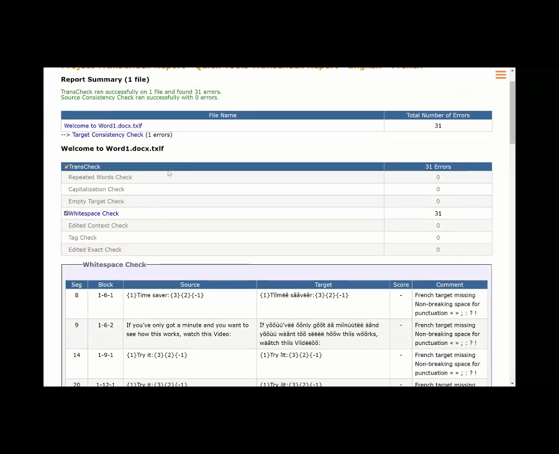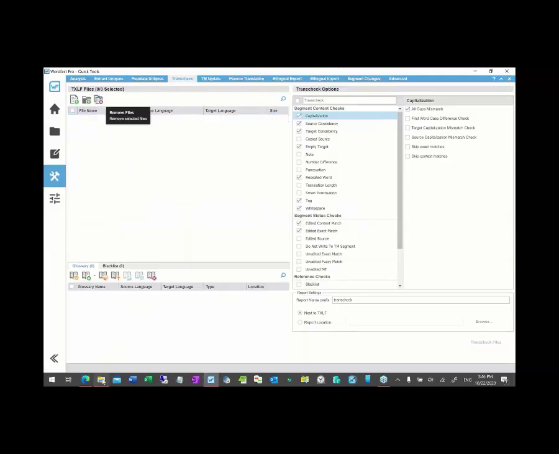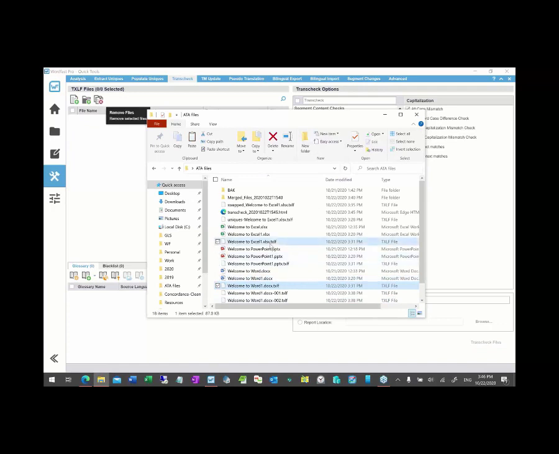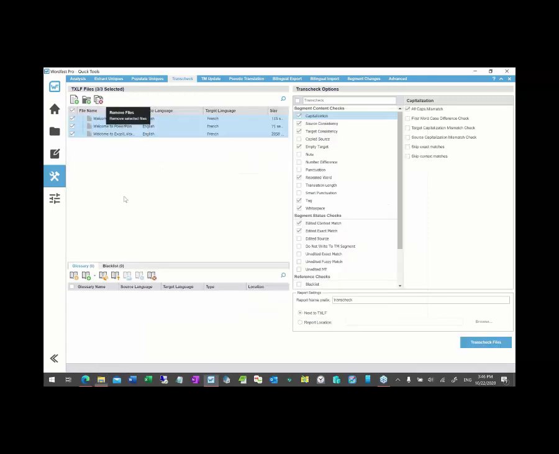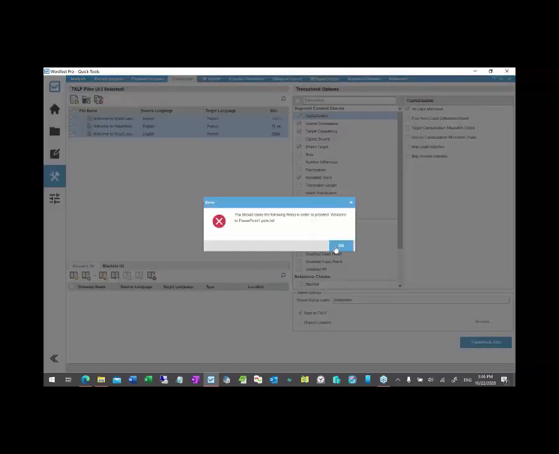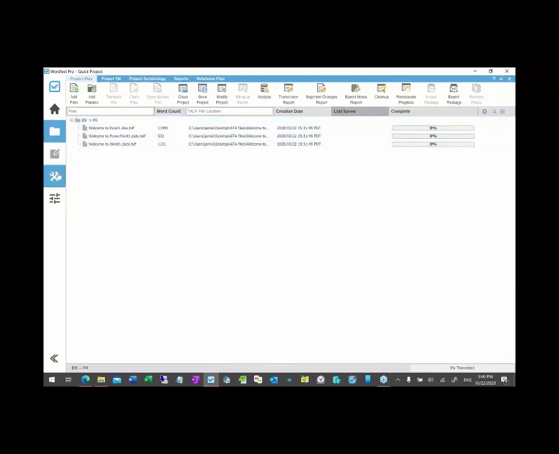I could have put all 3 files in here as a batch, and it would have run the trans check on all 3 of them, and it would have listed all 3 file names at the top here. And there's actually links, so you can click on these links to jump around. In fact, I think I'll just do that because it will be easier to see what I'm talking about. So let's grab all 3 of those. Getting hard to find my originals now. Okay. All right, so let's do that. We're going to run a trans check on all 3 of those as a batch. I still have it open. One second. There we go.